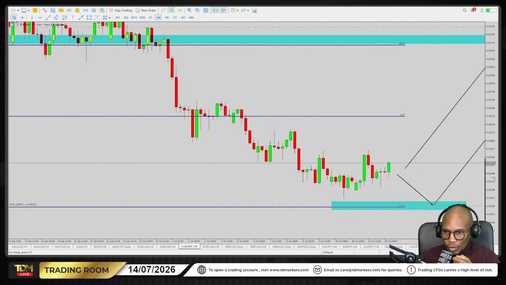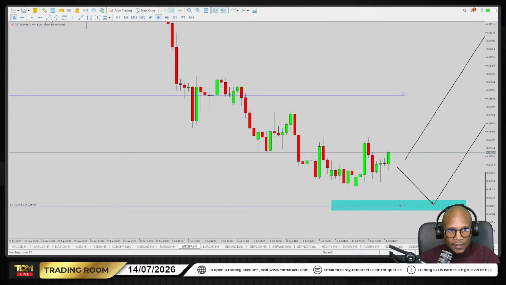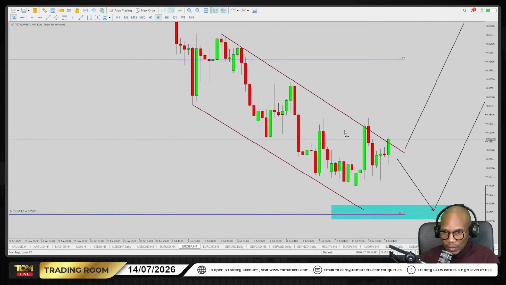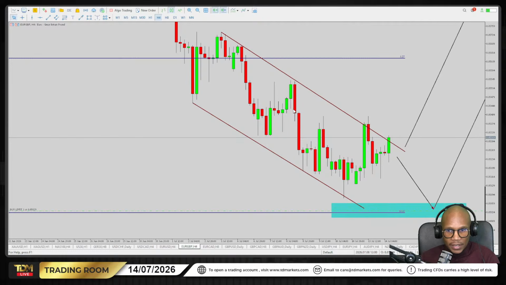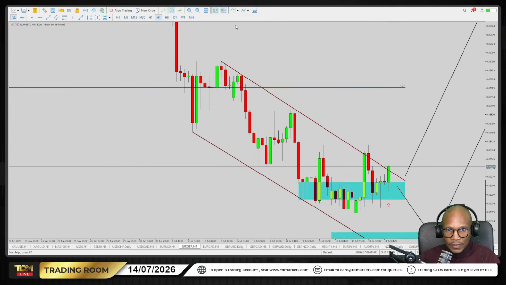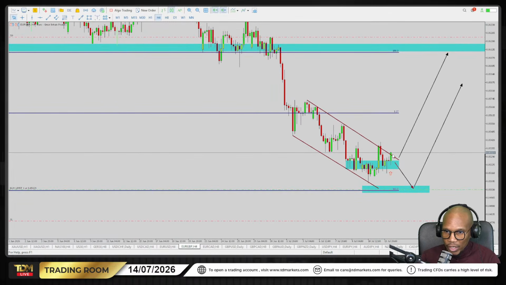The 4-hour price action on Euro pound is suggesting that we may get a breakout very soon, right? So this is what price is doing. It hasn't really broken out as yet. So we'll see later on how it's doing, right? I'm seeing that it's struggling to break this zone here. So if it maintains this as a support, if it respects this zone, then it seems like we're going to break and start pushing towards the upside. So really keeping a very close eye on this one, right?